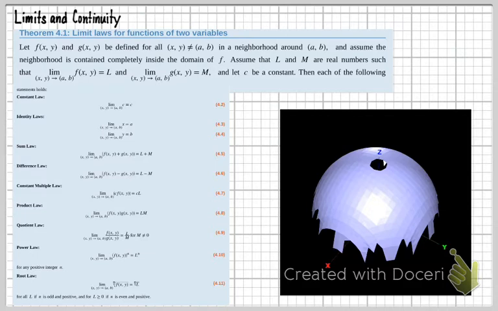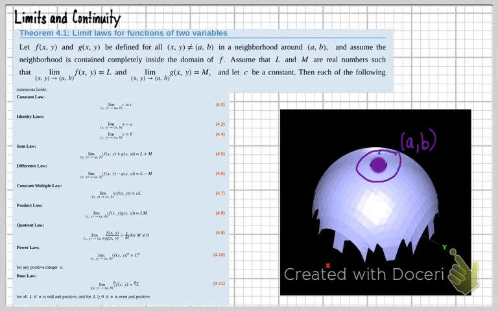So there's a lot of little rules here, but let's talk about what that means first for us. Off to the right here, I put a surface. Now let's assume that it just has a hole in the middle, and that middle I'm going to call (a,b). So I'm going to label it (a,b). And what it's saying here is, hey, there's a neighborhood around (a,b). It's like I have this yard around it in a sense, and that's my neighborhood.